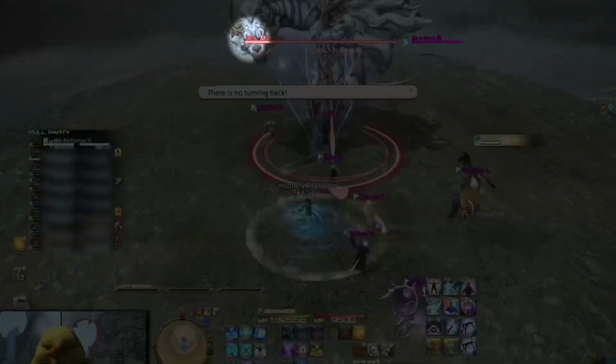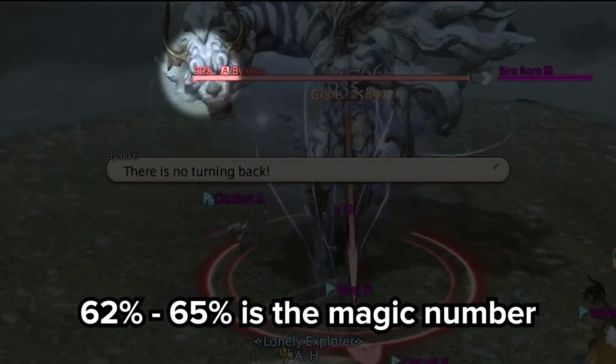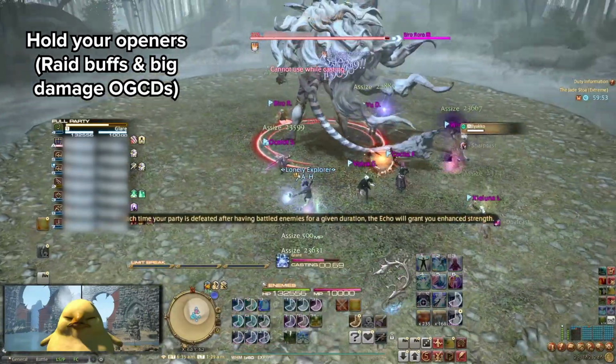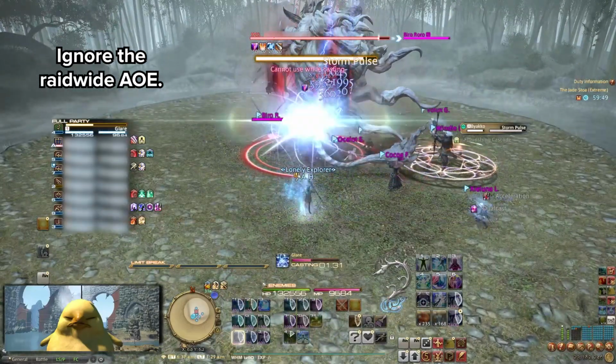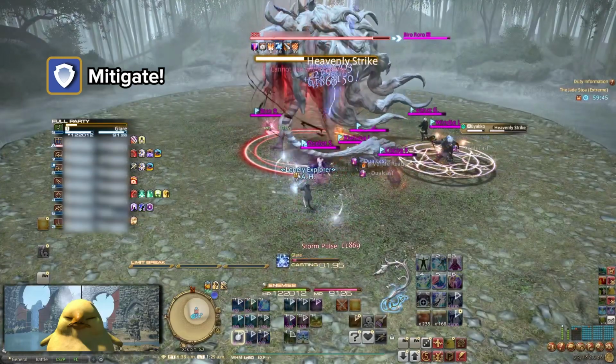Make sure you keep an eye on the health throughout the entire fight. The magic number you're looking for is 62 to 65%, that's when we stop doing damage. Start the fight by holding your opener, holding your big skills, your big damage, and ignore the first raid wide. The tank will have to pay the most attention, as they'll have the most mechanics to take care of.